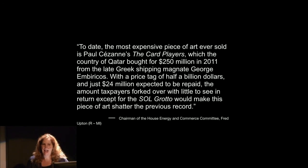So we asked him to send us that picture, but he never did. But anyway, after Fox News ran this story, there was a media rush on the Berkeley Botanical Gardens, and everyone came to see the Soul Grotto. So ABC, NBC, CBS, NPR, and there started to be a discourse around the use of this material in the building at the Botanical Gardens, and again brought up the conflicting nature of investment in technology itself in the Bay Area.